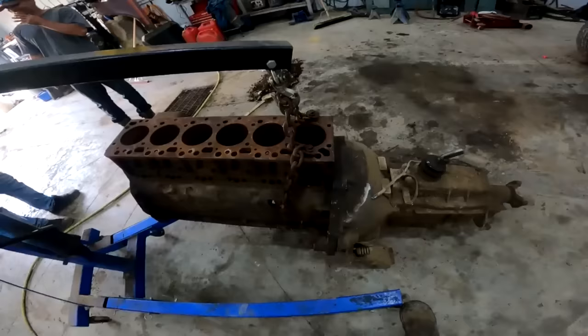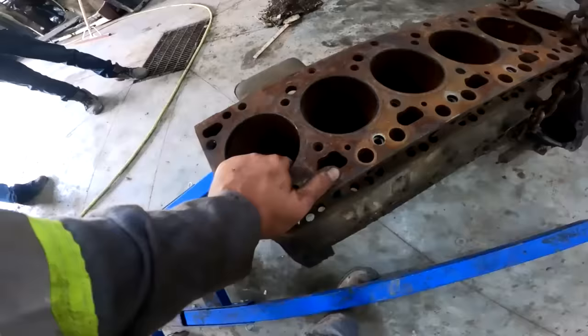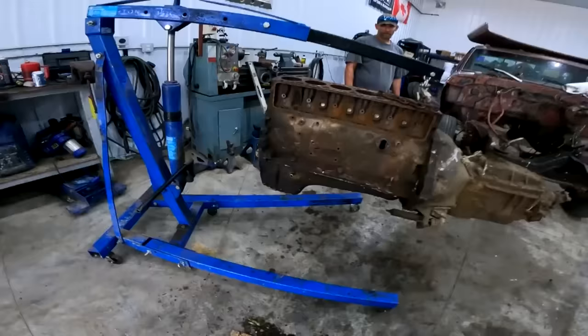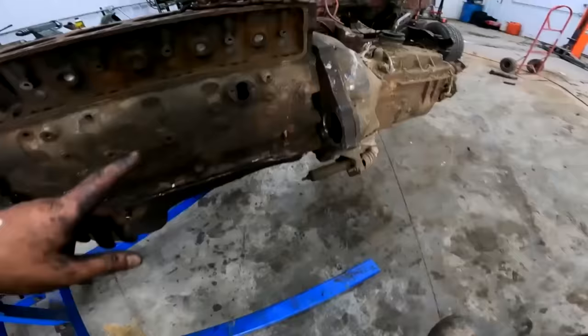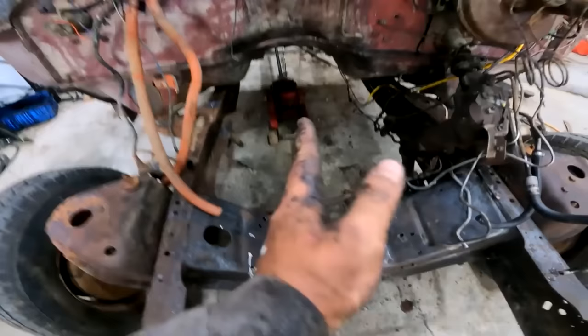All right, so if you guys are down one of these mock blocks, put her right at the back of the block and then be able to tilt it and then get the weight you need. All righty. So what we've discovered is this is an industrial style oil pan with the industrial style pickup. So instead of the sump being on the back, the sump is on the front. So what'll happen is, when we stick her in the hole, and these Fords are f***ed, the engine in a Ford is way off to the passenger side.